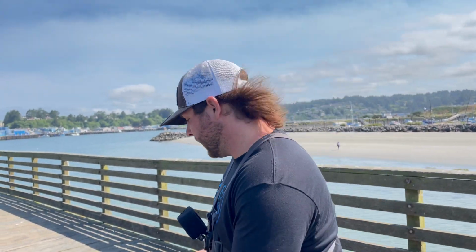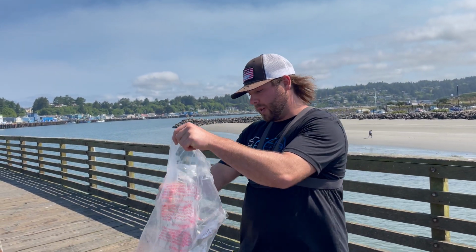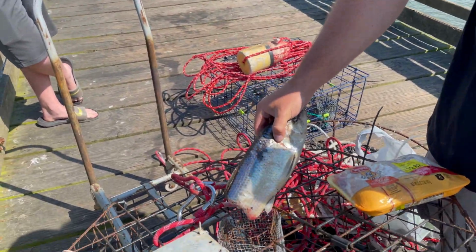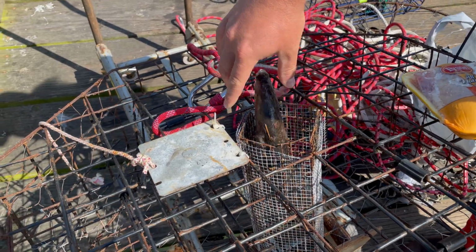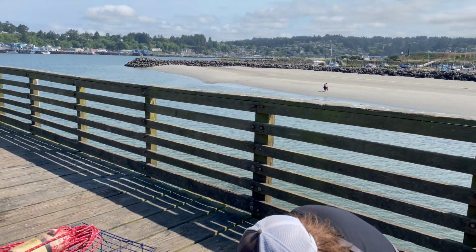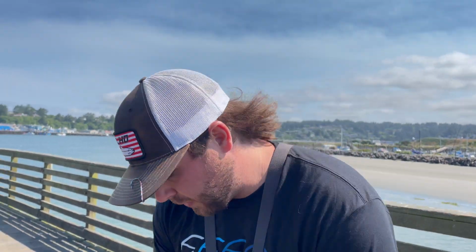I personally like turkey, but I couldn't find any turkey, so I'll bring you guys over here really quick and show you. If you're squeamish about things, crabbing's probably not the thing for you. This trap has a bait box down the middle, and I'm just going to put the bait literally in the bait box. Tuck my garbage under there so it doesn't blow away in the wind.